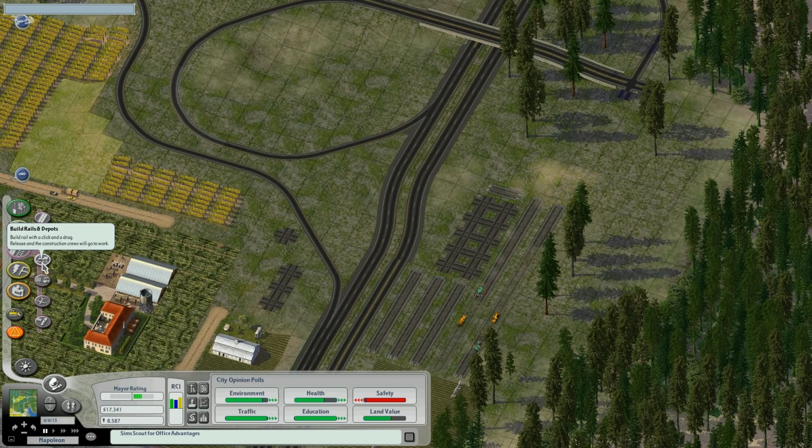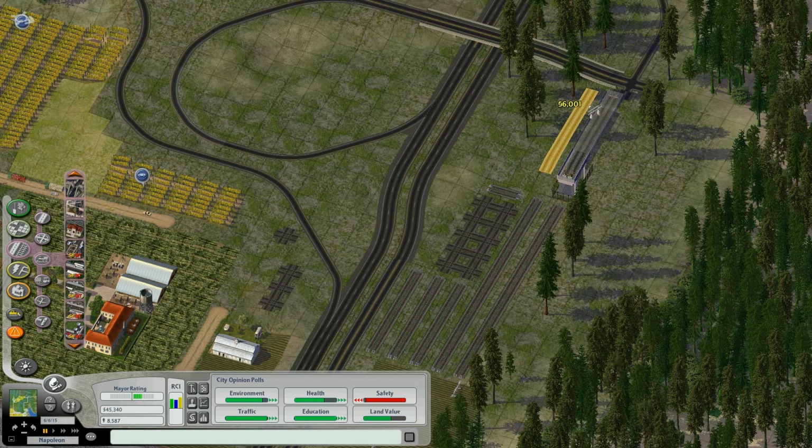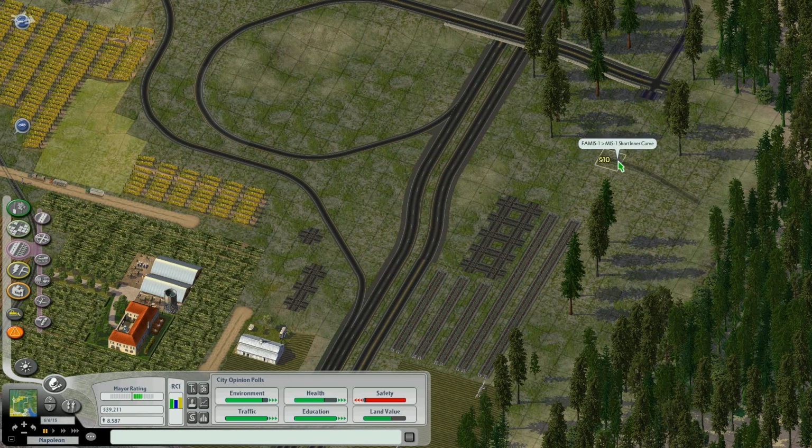Give ourselves some more money. Get ourselves up to 50,000 maybe. Some millions. That should be good. And boom. Let's monorail that up. Okay, curves. Alright, perfect.